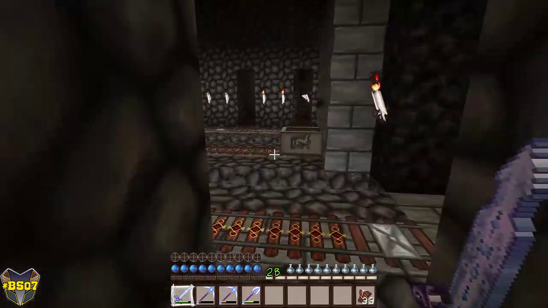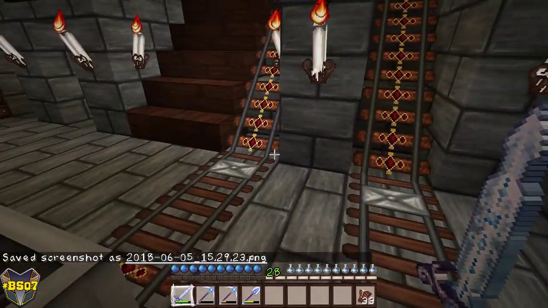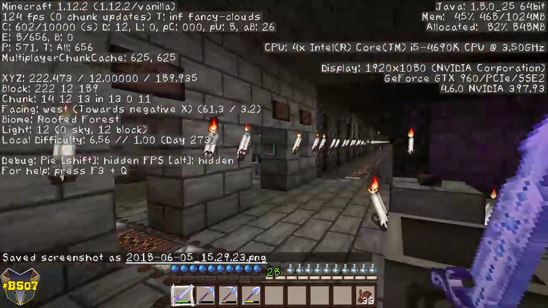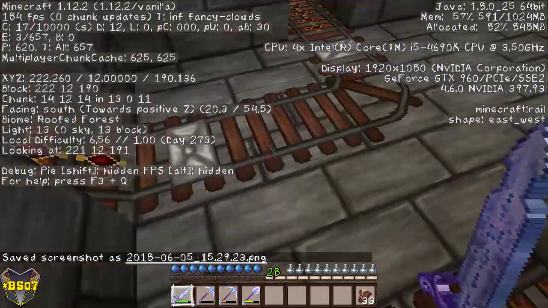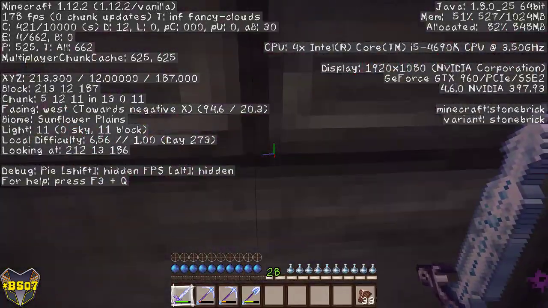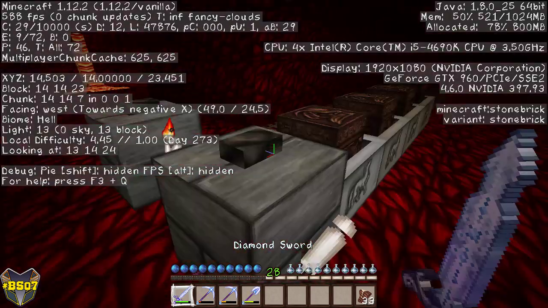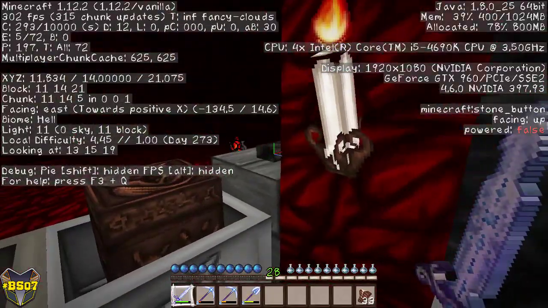So an interesting fact about my mine shaft. Wrong button. All right. So here we are at X 222, and it's descending that way. So if we pop in through here, through the nether portal, and send these guys along.